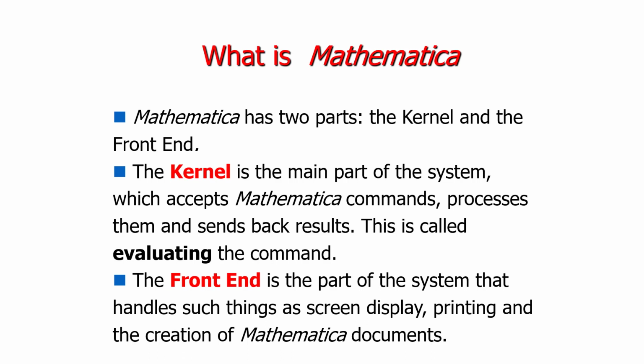Similarly, front end is what you are seeing in front of you whenever you are opening Mathematica document, right? So whenever you open Mathematica, then you basically encounter the screen, which is more like a paper, a blank white paper. So that is called, in Mathematica, a notebook. So the extension of that file is .nb, notebook, right? So front end is what you are seeing in front of your Mathematica software, right? So this part of the front end, which is a part of Mathematica that handles such things as screen display, printing, and the creation of Mathematica documents.